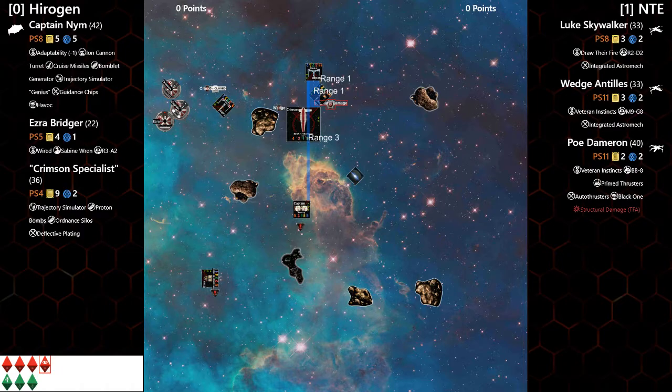So it looks like Wedge into Crimson Specialist 4v0. 3 blanks and a focus. Oh no. Oh no. He re-rolled into 4 focuses. Oh, poor Wedge. Oh, he played the dice game and lost.